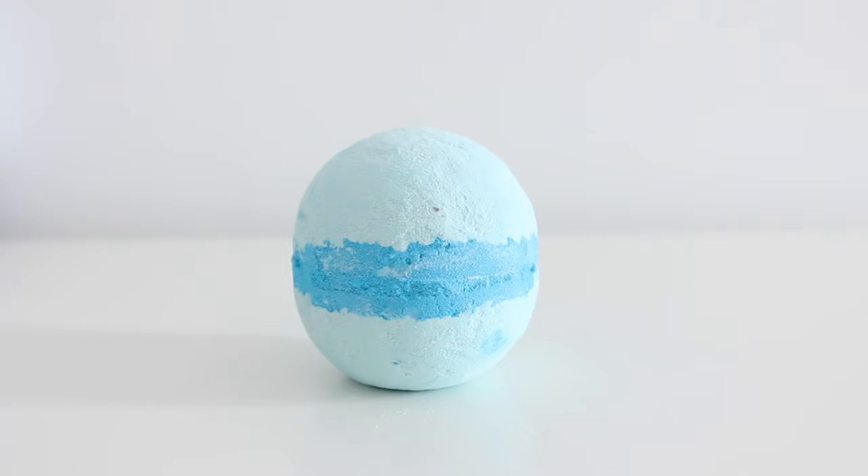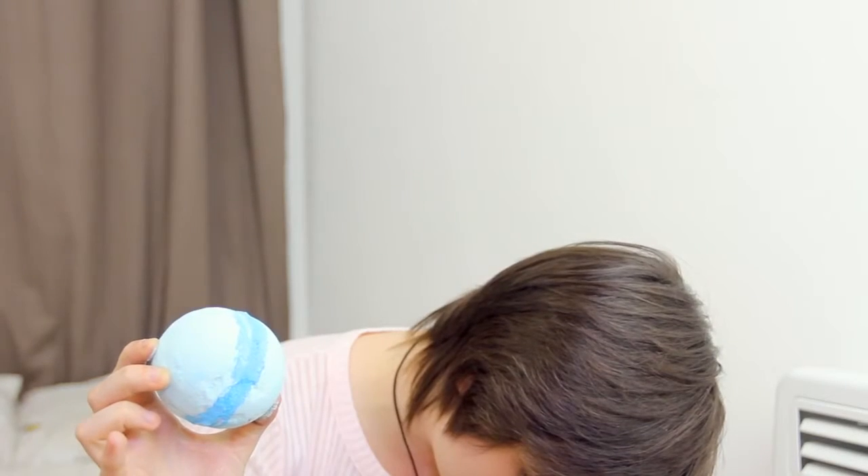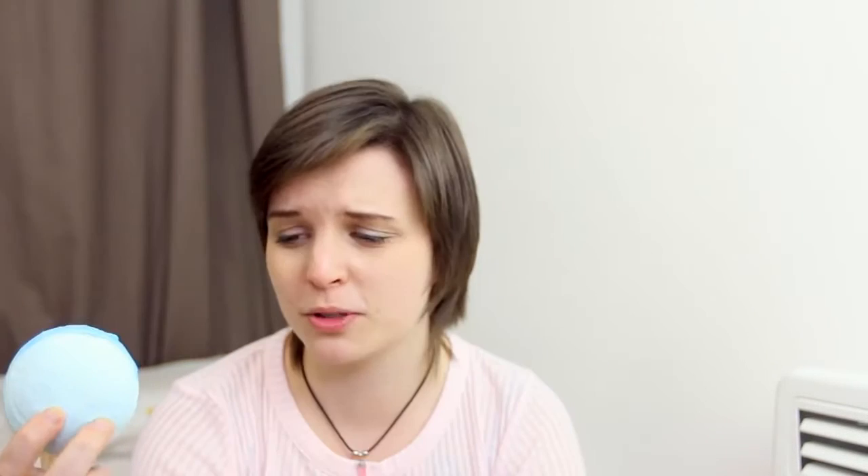In here are two that I think you guys are going to really, really love. First off, this one - this is called Frozen. I wonder what it was inspired by. Uplifting grapefruit and Tunisian neroli - I don't smell great. It smells like really pungent kind of flowers, it's like a sort of woody, really old kind of musty smell. It might be really nice when you drop it in the bath and the smells go all the way around the room, but when you smell it up close it's really, really strong. You could probably crumble that in two and get two baths out of it.